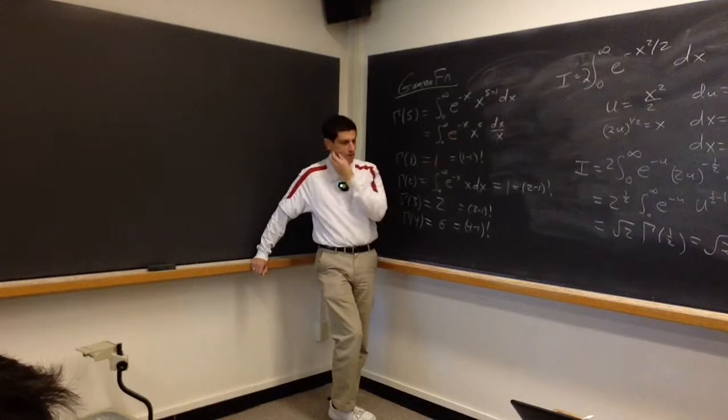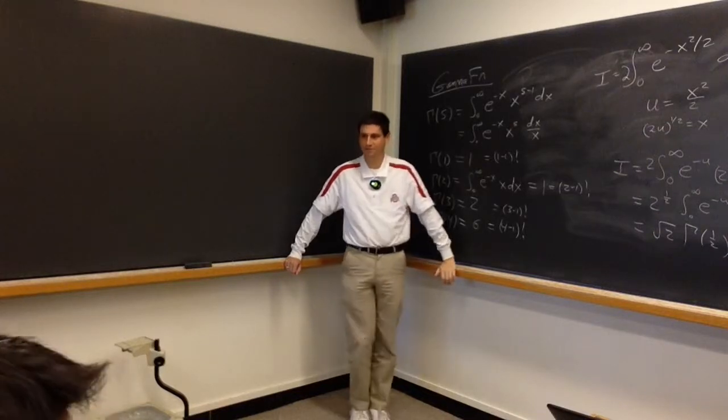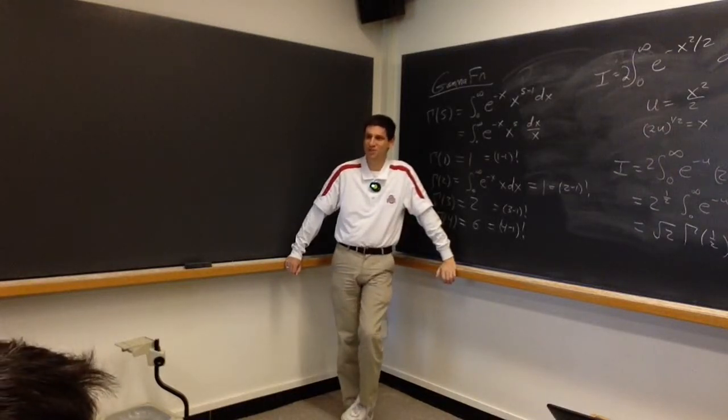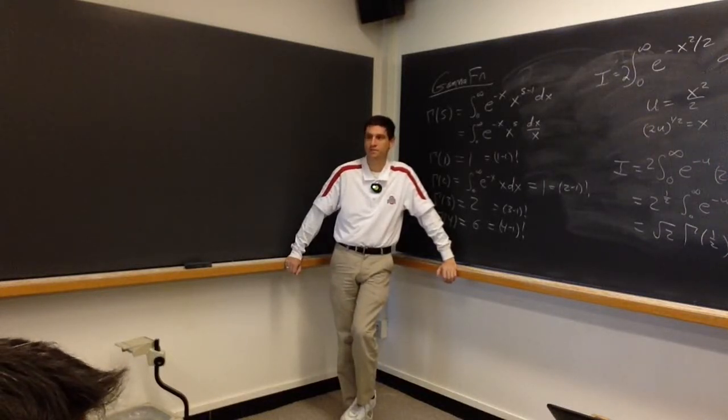Now, if you wanted to try to do gamma of 1/3, one thing you could do is gamma of 1/3, gamma of 2/3, and get the thing for sine. And then the question is, what do you do with gamma of 2/3? Is there a formula that relates maybe gamma of 2s and gamma of s? Are there things you can do along those lines?